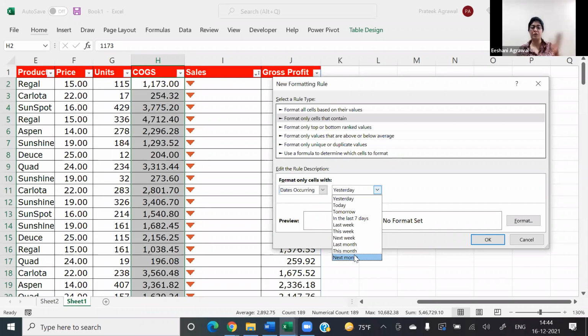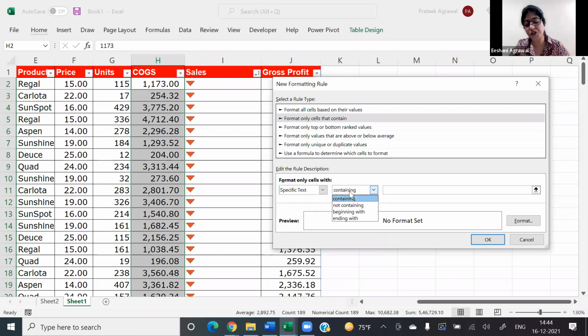It is not pertaining to, let's say, if you're working on a 5-year or a 3-year past data set, none of these conditions is going to help me to do conditional formatting on my data. So date wise, it only works on the current one. In fact, text also has very limited conditions: containing, not containing, beginning, ending. It does not have anything called equal to. So that's one disadvantage over here.